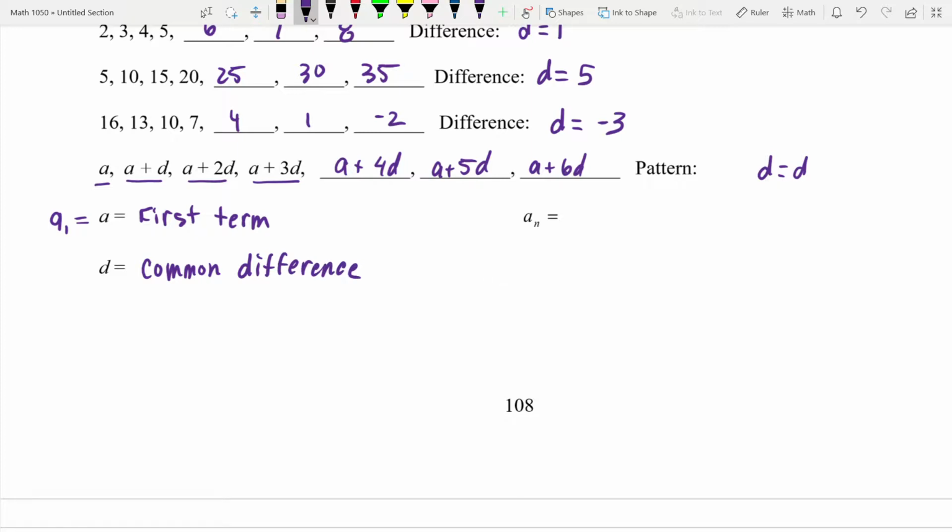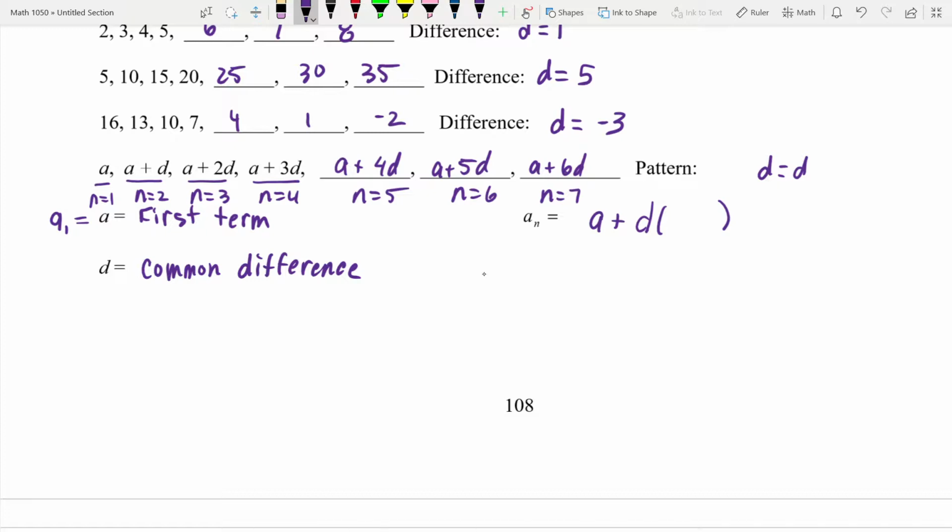Okay, now you guys are going to help me come up with the formula. Okay, so look right here. This is n equals 1. This is n equals 2. This is n equals 3, this is n equals 4, this is n equals 5, this is n equals 6, and this is n equals 7. So I have 7 terms in my sequence, okay? If I have an A, and then I've got that A, and I've got 1 D, then I still have the A, and I have 2 Ds, then I still have the A. Well, every single term has an A, so I know it's going to be A plus, right? And then I'm going to have D, and D is going to be multiplied by something.